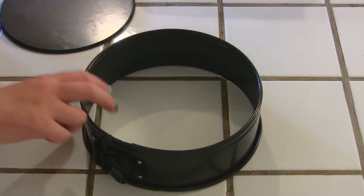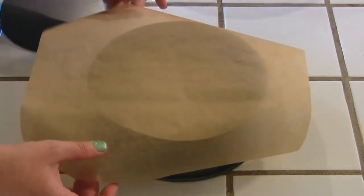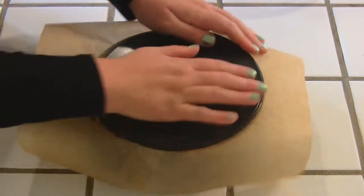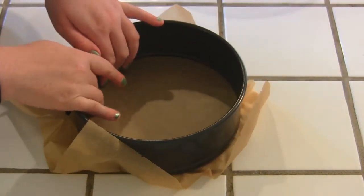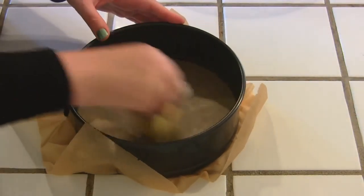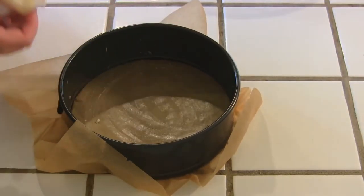To begin making this yogurt cider cake, take an 8-inch springform pan and turn it upside down, put some parchment paper there, then put the bottom of the pan back on and push it in lightly. Take the lever on the side and close it up — that way you get the parchment nicely in there without having to cut a round out. Take a little stick of butter and lightly butter the bottom and a little bit on the sides. Also go ahead and preheat your oven to 350 degrees.